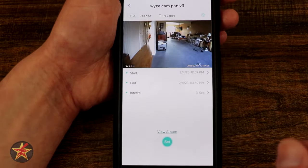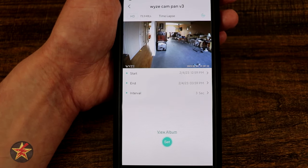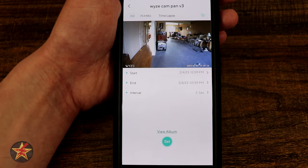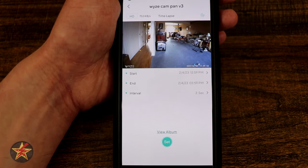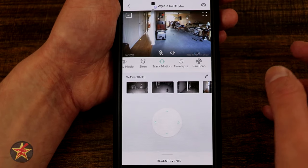If we do time lapse, this will allow you to set up a time lapse video using your Wyze Cam Pan version 3. So you set a start date, an end date, and the interval in which it will take those still images and then stitch together a time-lapse video. It's a cool feature that Wyze has that I haven't really seen in a lot of other cameras.